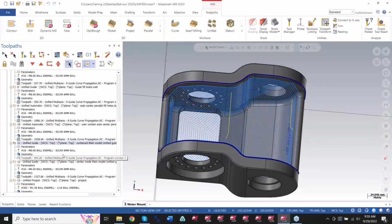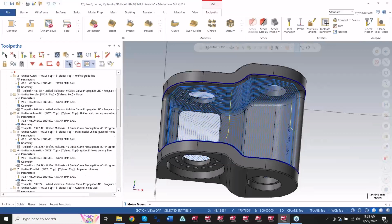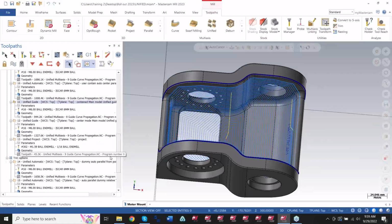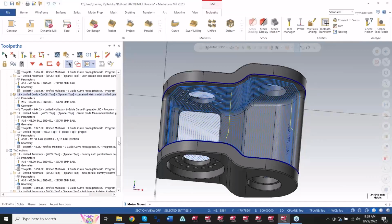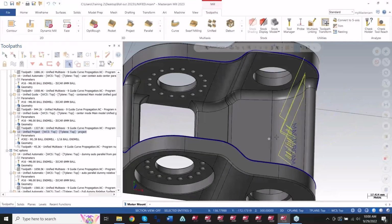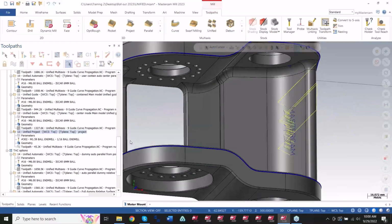Very, very powerful toolpath. Most of these examples I have in here, I didn't change the axis control. I didn't change any kind of collision stuff. I left a lot of that alone and just changed these parameters, the pattern itself. So it's a lot quicker to deal with on a toolpath by toolpath basis.